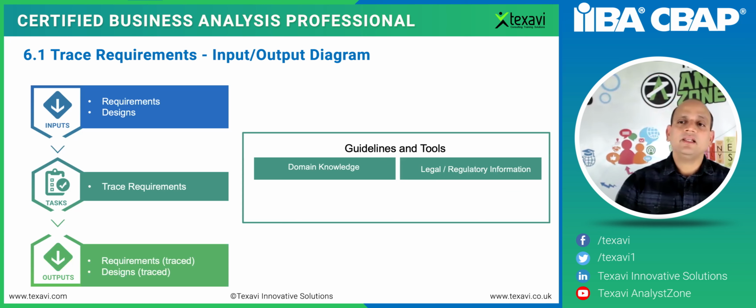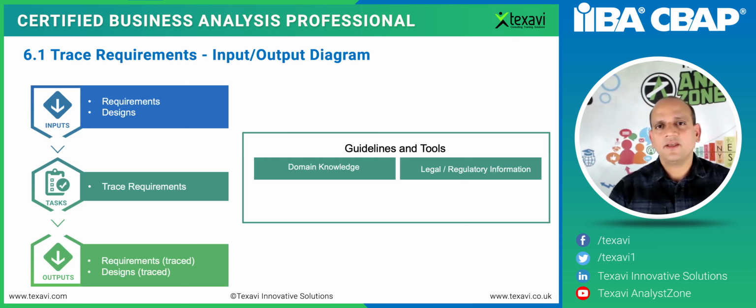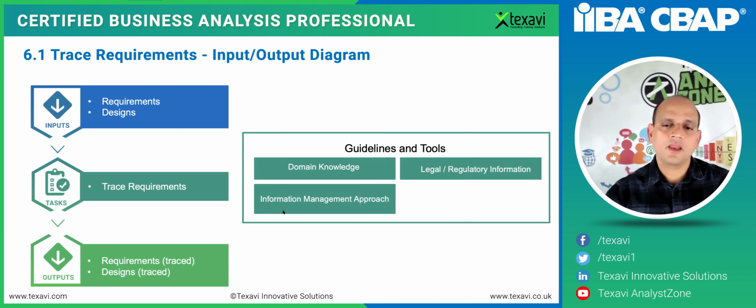You also need to address the legal or regulatory information, because often we do not look at that. The small print goes for a big toss. At the end of the day, the product might actually be a failure, or it could have a loophole which could be exposed, and unauthorized elements could make use of that. They could swindle money, and that could potentially lead to a loss of millions or even billions of pounds to the organization. So you should be very careful about what the legal requirements are, what the regulatory requirements are, and what business rules we need to stick to.